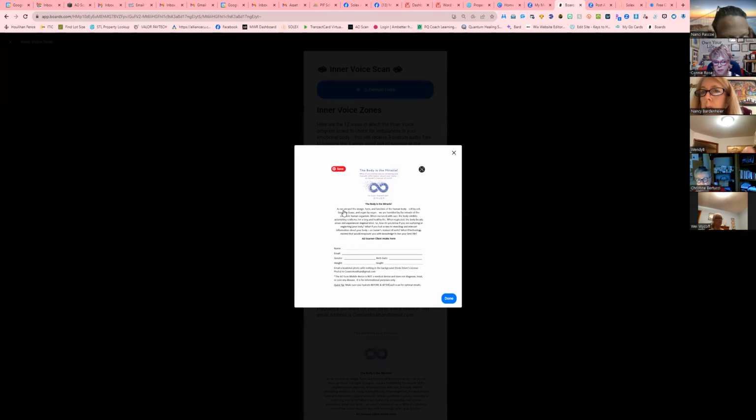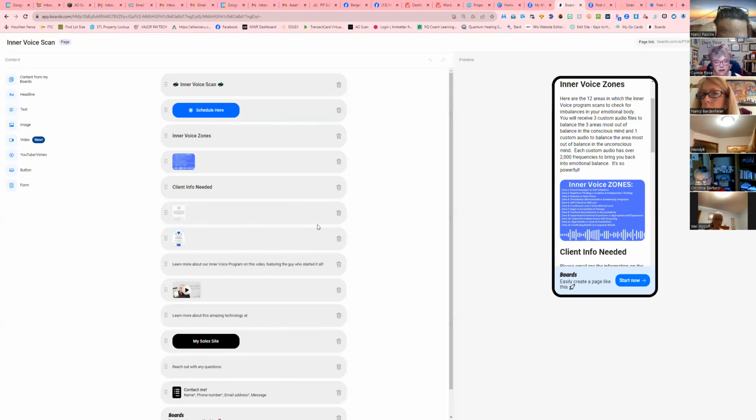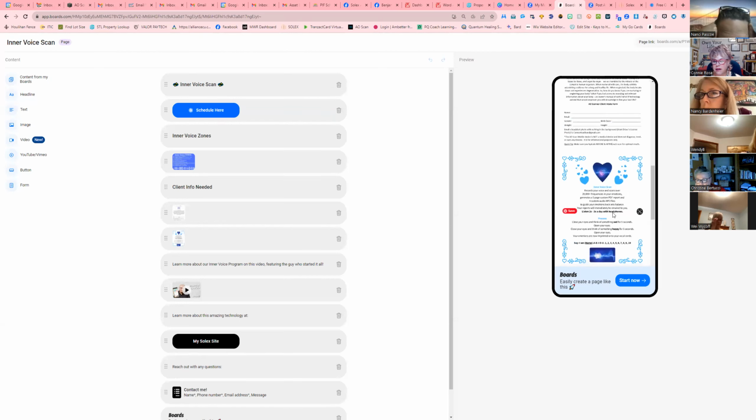And then it has another graphic, a picture of what they need. And I don't think my information, oh yeah, my information is on here. And again, you could recreate something similar, or not, you don't have to have a picture. It's just that I had this already created. So I have that in there.